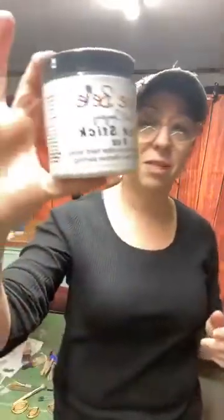If it's a really good surface, but I feel like maybe I need another coat because I don't want a chance that it doesn't adhere, I'll go ahead and do another one. I let it dry overnight before I go and paint. That's when you're using the Slick Stick, especially on glossy surfaces, glass.